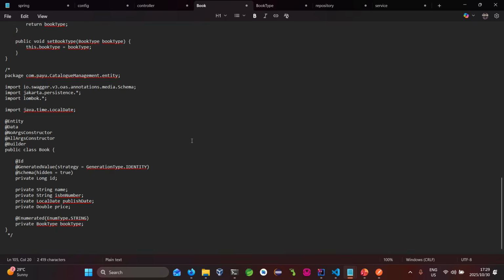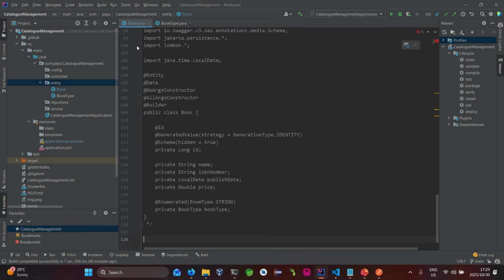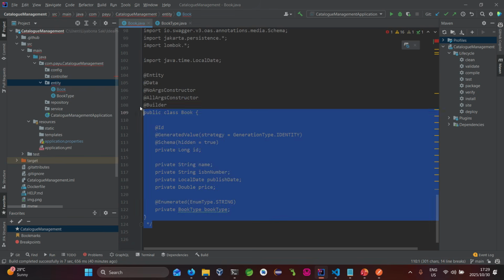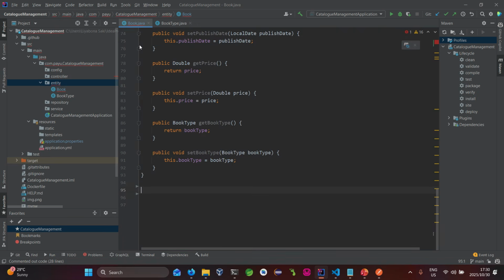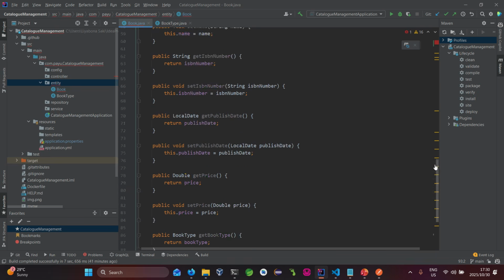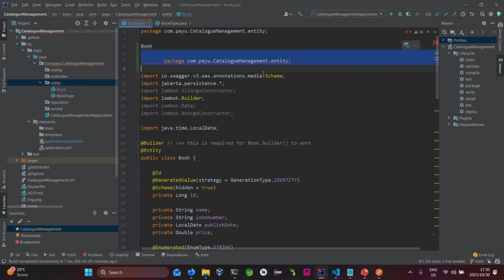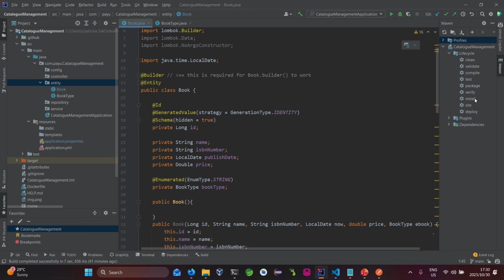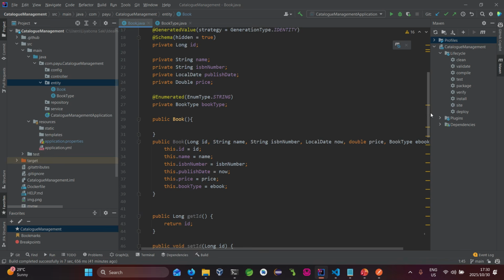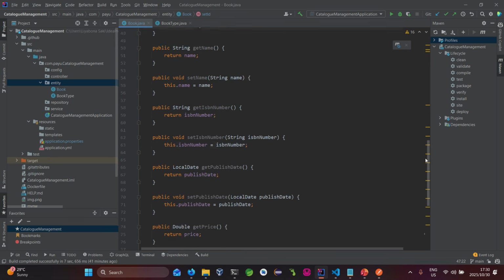So if we copy this book class and come to edit our book class, we need to have something like this. We're just going to remove all of this so we can have a clean structured code. Of course all of this is automated, which is something that we will also look at, how we can generate our own getters and setters. So let's say now folks we had something similar to this one. Let's say we didn't have all of this bit, so now we can just take it off.